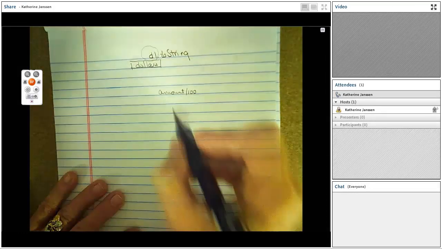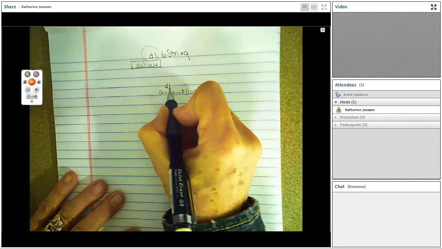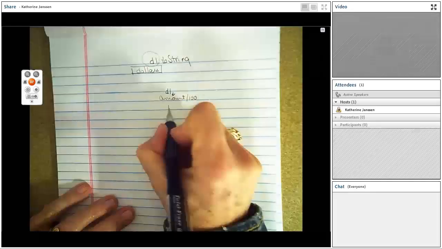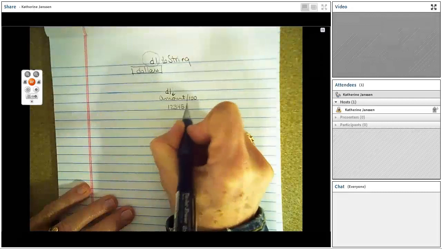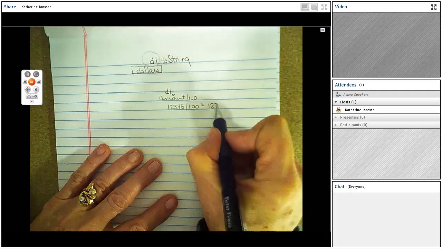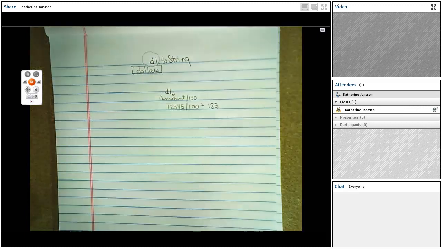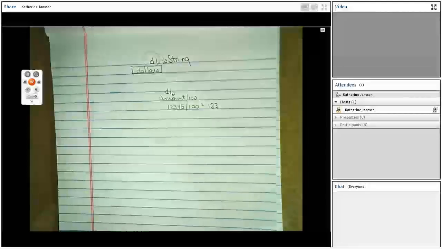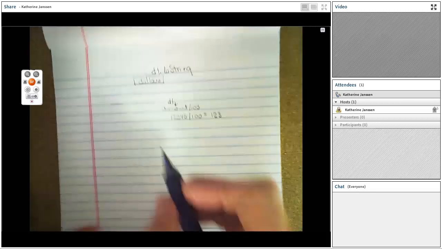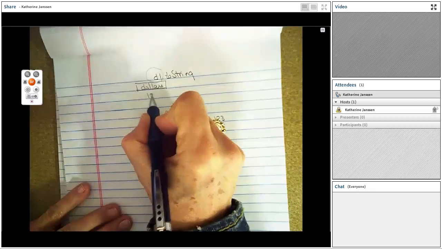Now remember, we're sending D1. Amount is 1, 2, 3, 4, 5. Integer arithmetic divide by 100 would be equal to 123. We're integer quotient only. Remember, we capture the remainder in integer division with the modulus operator, the percent sign. So dollars is assigned 1, 2, 3 as a local variable.